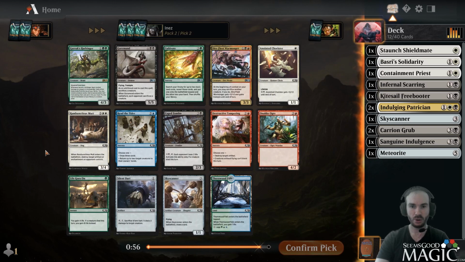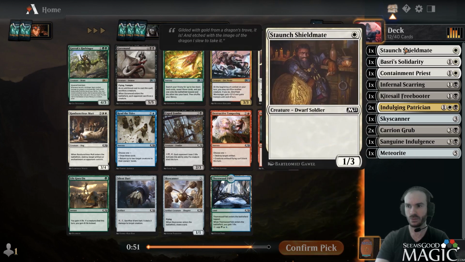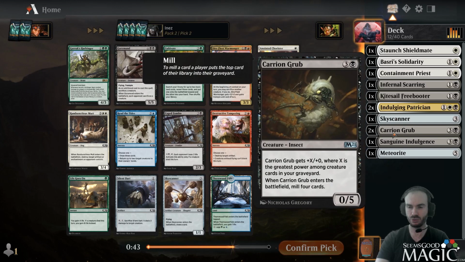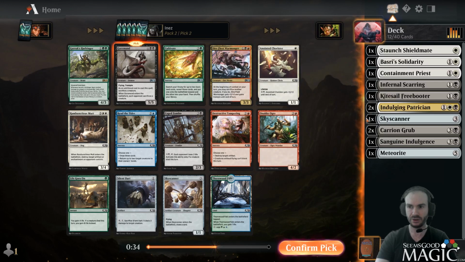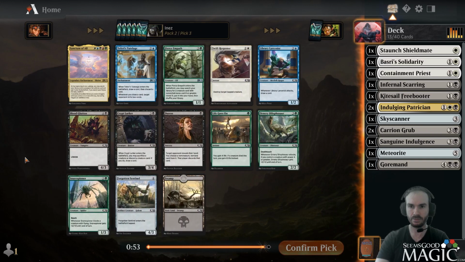Harbinger, jeez. Goreman's good. Chorister for life gain. Good with Solidarity. Goreman's pretty awesome though. Just a big flying finisher. It's also randomly good with grub. Alright. I want these grubs to be good. And Chorister, we're giving up a little bit of like Patrician value. But I'm okay with that. Goreman looks like it's going to be good in here.